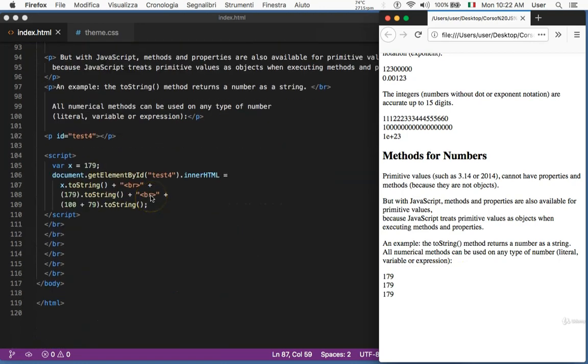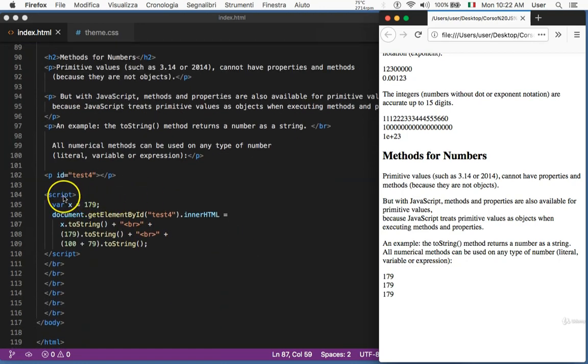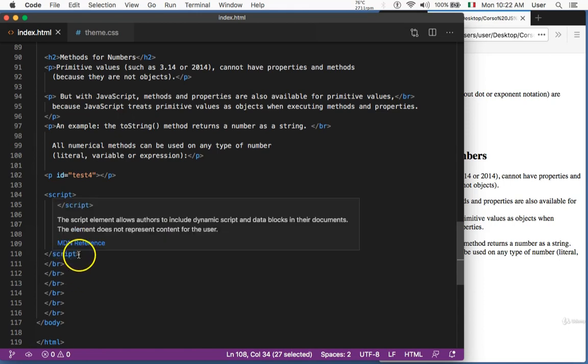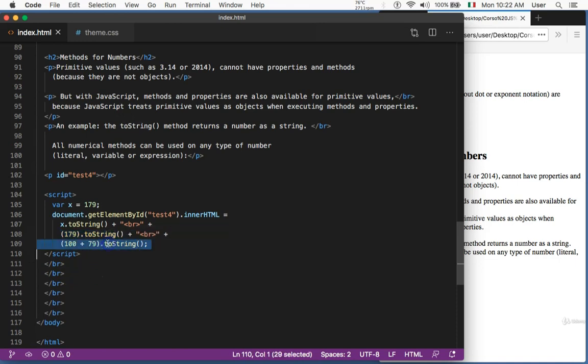Let's go and check that last example. We have a script with a variable x = 179, then we have a document.getElementById of test4, and we want to express x, which is clearly a number, and bring it to a string. Then we want to do the same with (179).toString(), or we can use another possibility here.